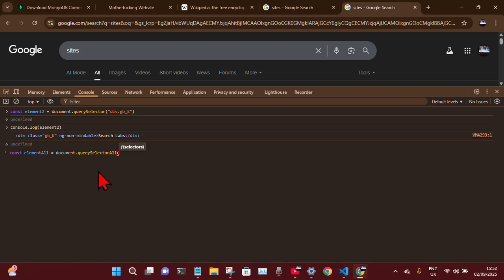That's why it's called static. It's not dynamic, so you can have access to it via looping it.